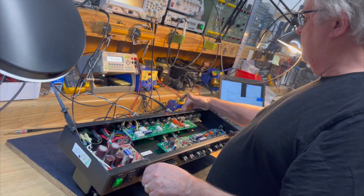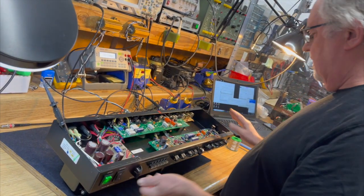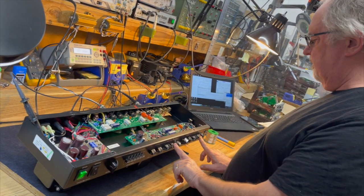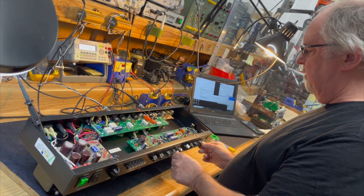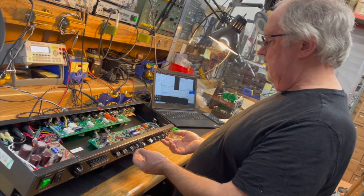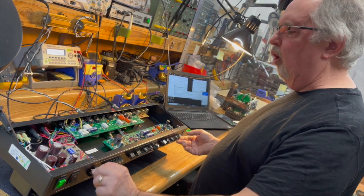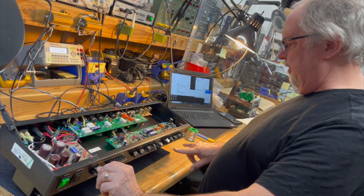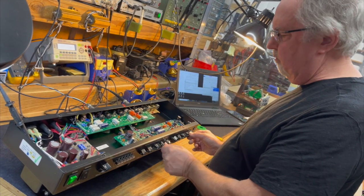And the effects are before the global master. The effects loops are after the channel volumes, channel gains, channel volumes. The channel volumes on this amp are equivalent to a typical master volume on, say, a JCM800. There's two of them, so we have a global master to control the other two, in essence, master volumes for those channels when you set high gain.